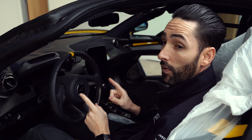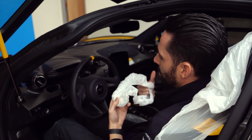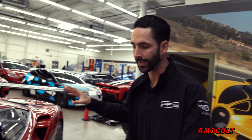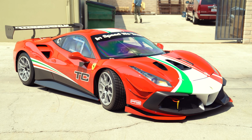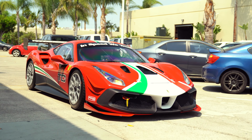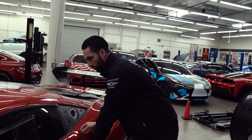Next, we're going to go and move over to the race car because we have a Ferrari 488 GT3 Challenge car in here. So this is obviously going to be the best looking steering wheel. This is our friend's Ferrari 488 Challenge Evo is the proper name to it. You guys have seen this car before. We did a full clear bra and race livery on there, and he's been tracking already. This is here from our show, so we're just scoring it for now.